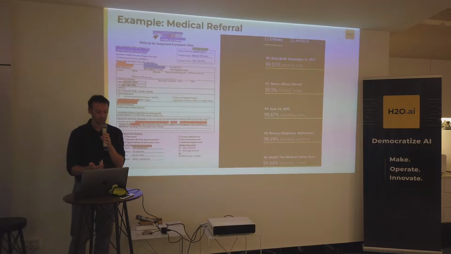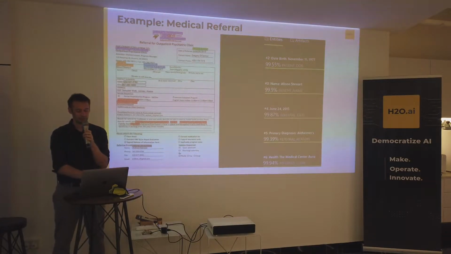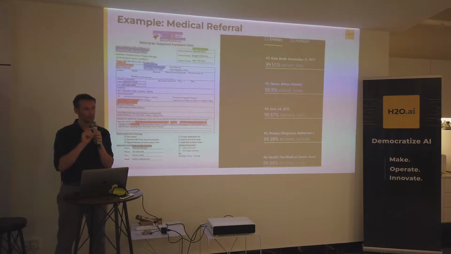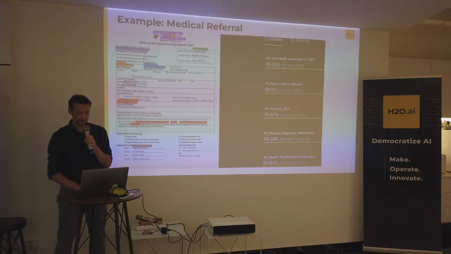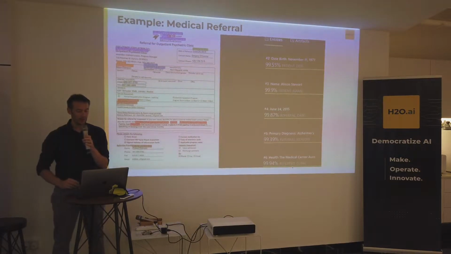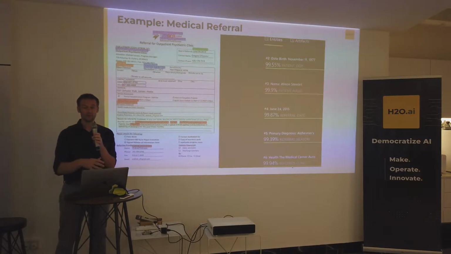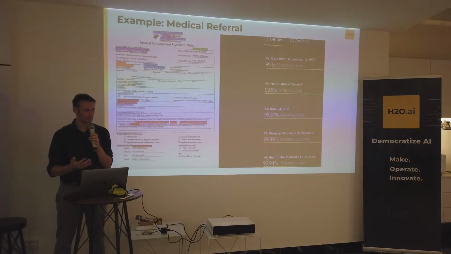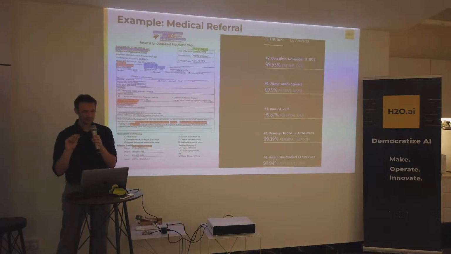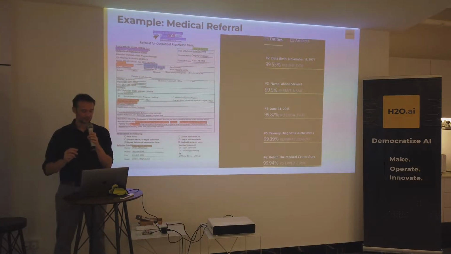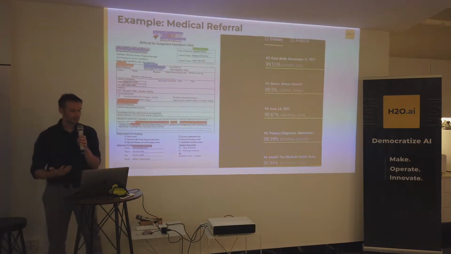So this is that medical referral I was talking about. This is a simplified version of it. Well, we use deep learning, even for me, so we're doing classification, multinomial classification, so a lot of different things we're going to find in this form. You see a few examples of that: date of birth, the name, looks like referral date, referral reason, referral link on the right side. The actual use case, when they brought it to us, had like 220, something like that. We collapsed things that were duplicates, just different ways of saying the same thing, and got about 116 things.